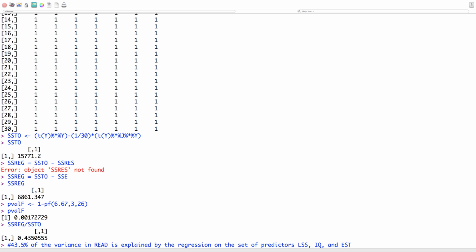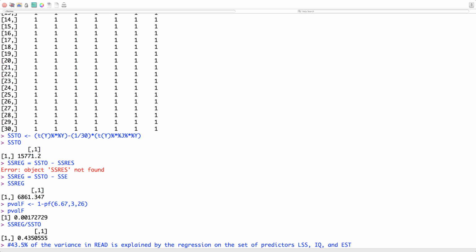in read is explained by something else, by other predictors. 43.5%, and I don't like these lines in the sand. Statistically speaking, when you take good quantitative data and you create lines in the sand and dichotomize it, we restrict the variation. To me, that's a statistical nuance and a statistical screw-up, to take a good quantitative measurement and dichotomize it. So I'm not going to do that here. Is it too high, too low? I'm not going to do that. It's just 43.5% of the variance in read is explained by the regression on our set of predictors.